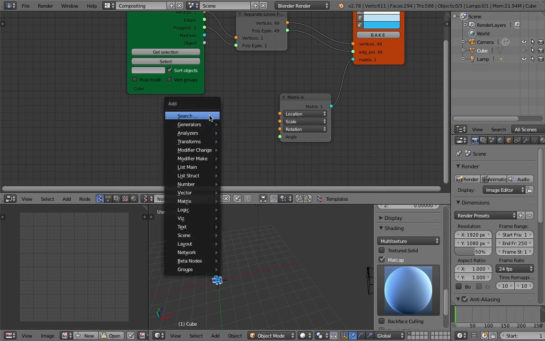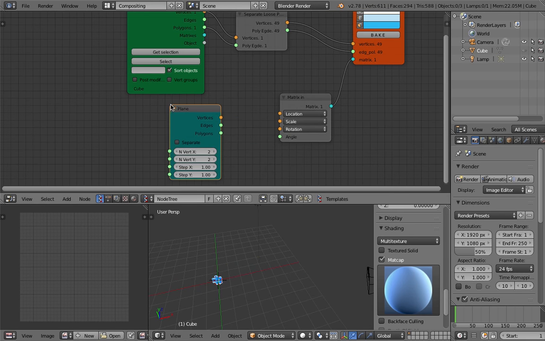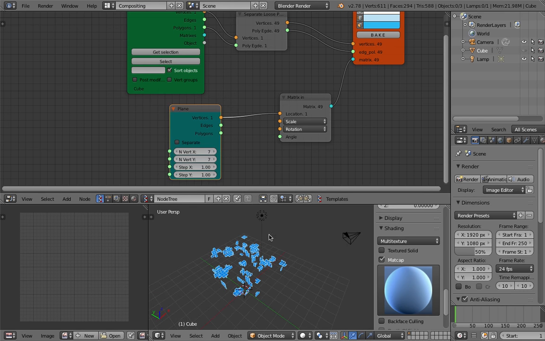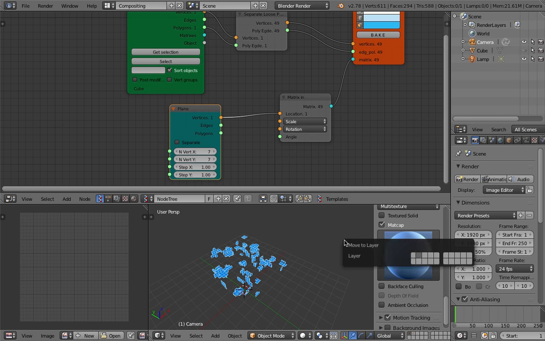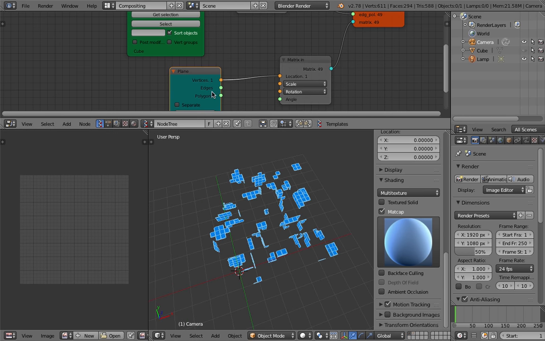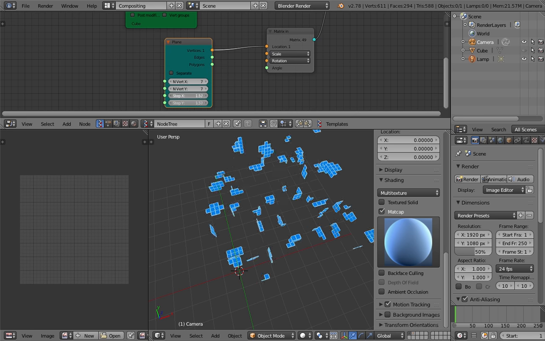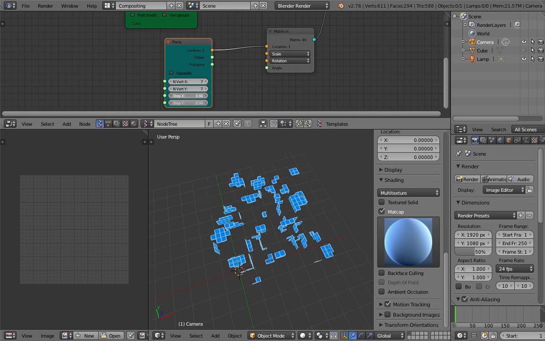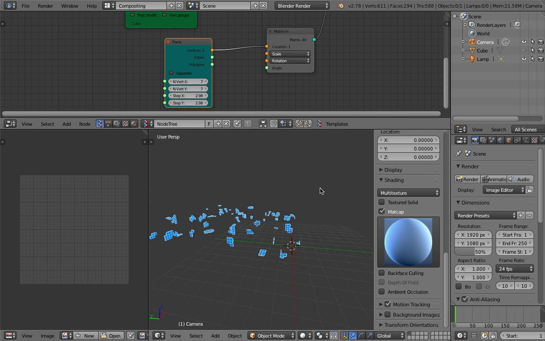If I use something like plane, it's gonna be more obvious. 7 by 7. Yep, like that.